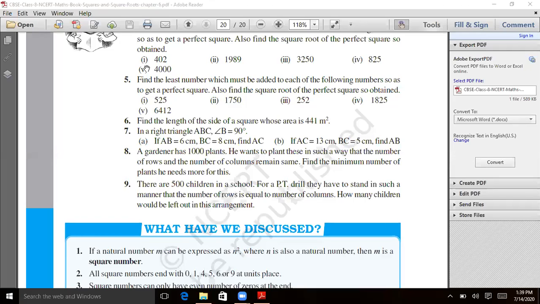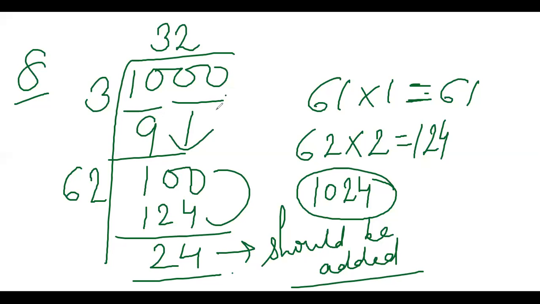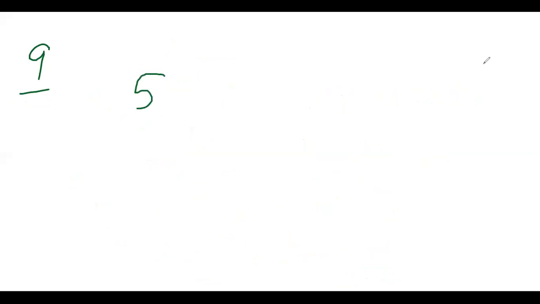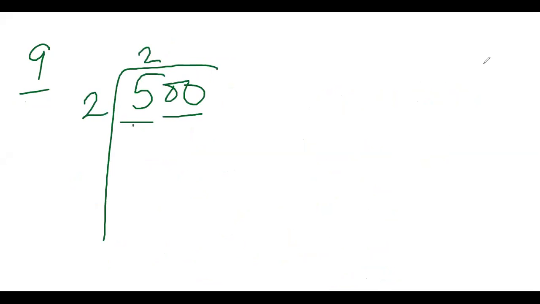कैसे पता चलेगा? ये चेक करके कि what should be subtracted from 500 to make it a perfect square. 500 में से perfect square अलग कर देंगे, ठीक है, और बाकी जो है children वो बच जाएंगे, because otherwise number of rows columns equal नहीं आएंगे. रोज कॉलम्स को इक्वल करके बाकी स्टूडेंट्स को अलग कर देंगे. So here we will use the method what should be subtracted. It's given 500. Let's find out its square root. It will go on 2, 4 1, take down 00, 2 plus 2 4.